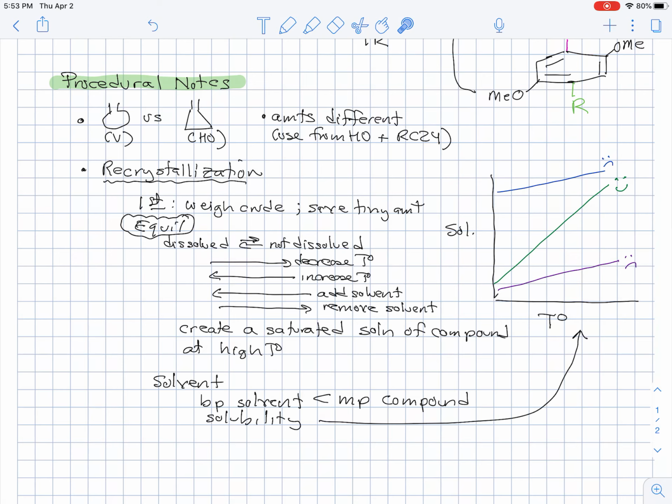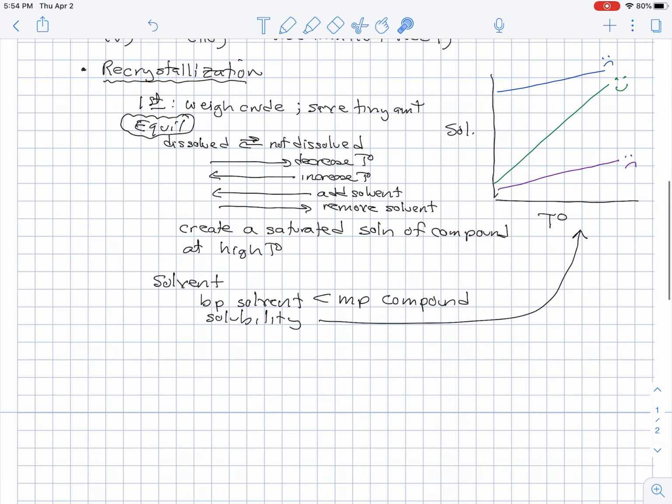If it doesn't dissolve particularly well at any temperature, you're going to have to use a lot of solvent, and then you're not going to have a shiftable equilibrium. Same exact thing if it's too soluble, then again, you're not going to be able to get the equilibrium going. So you kind of want this Goldilocks effect of the solvent, which has just the right solubility profile for the compound that you're using.